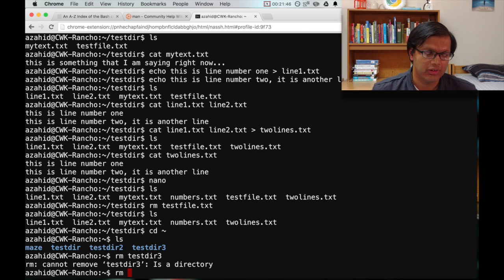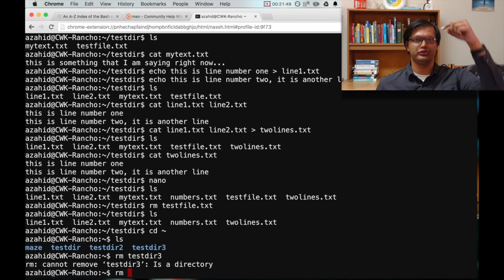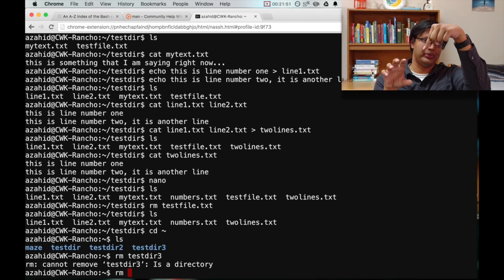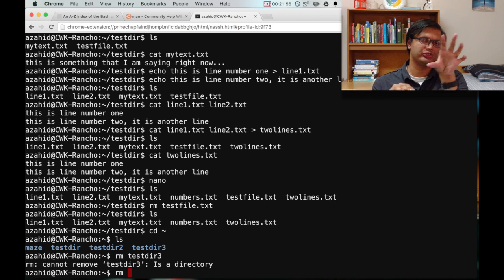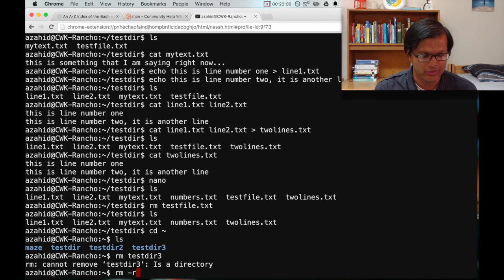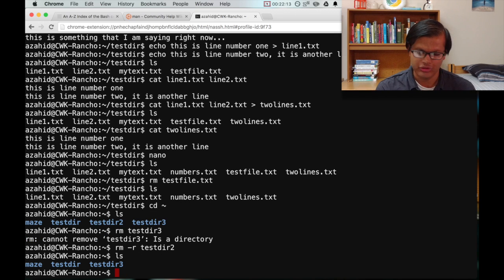However, if there is stuff inside of that directory, so basically there's a branch of the file tree, and under that there's a bunch of other stuff, if we only delete the directory, now there's a bunch of files not connected to our tree. So what we do is delete that folder and everything inside of it, which is fairly intuitive. To do this, we use the -r, or recursive, option. So if I do rm -r testdir2, not a problem. And if I ls, notice testdir2 is missing. And if I wanted to delete testdir and everything inside of it, I would do rm -r on testdir, but we're not going to do that.